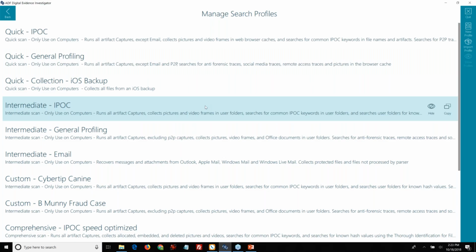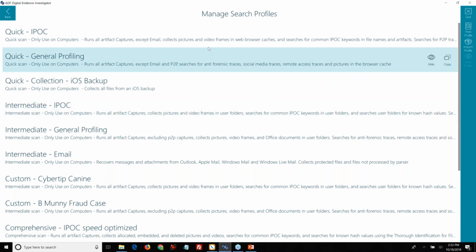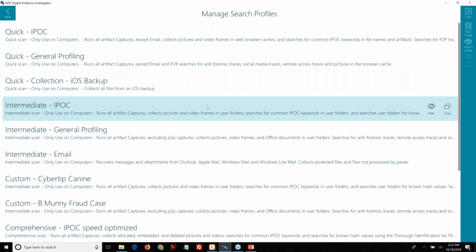They're going to go into the user profiles, the quick ones, run those keyword searches against file names and folder names for all those child exploitation keywords, the Hussy Fan, PTHC, age categories, Lolita, LS series, all that you typically see in every case, and give you low-hanging fruit, plus all the artifacts you typically want.